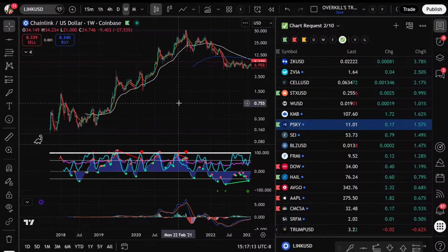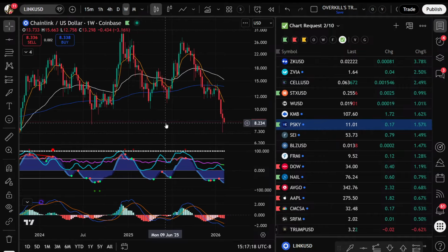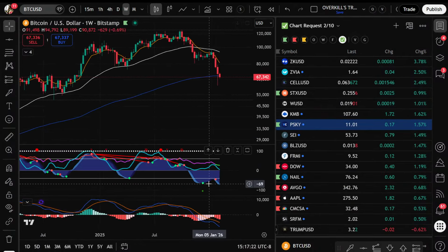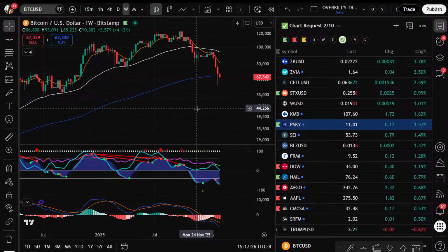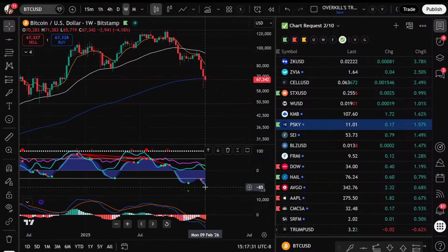So Bitcoin kind of topped out. Like I said, I don't care. If you want to buy Bitcoin, buy Bitcoin. All the power to you. But what I would do is wait for a green dot here. Nothing's going to go up until we get that signal. So until we get that signal, that's really all we care about. We're not here to argue about is it going to go up or is it going to go down. We're here to wait for the signals. I'm not going off of what I think or you think. I'm going off what this technology thinks, this AI.